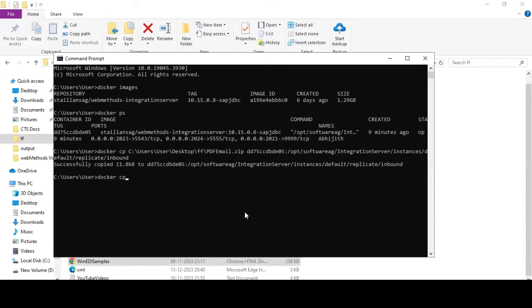It's docker cp, space, the PDF. I will place it in the softwareag folder itself. And then just enter. So I've copied the file into that location.